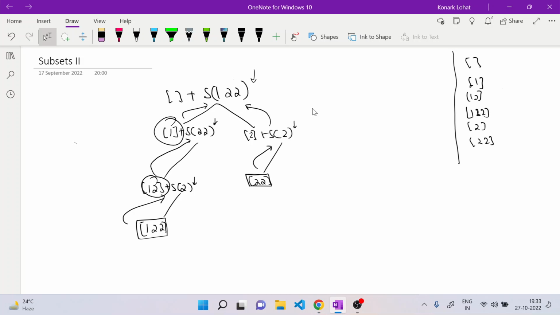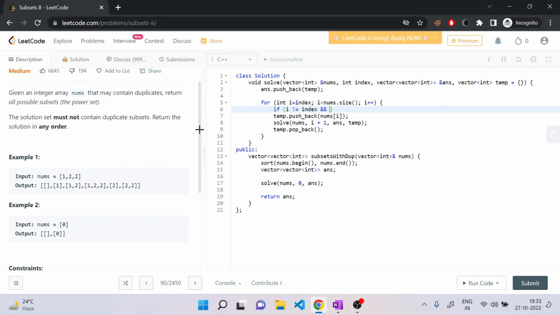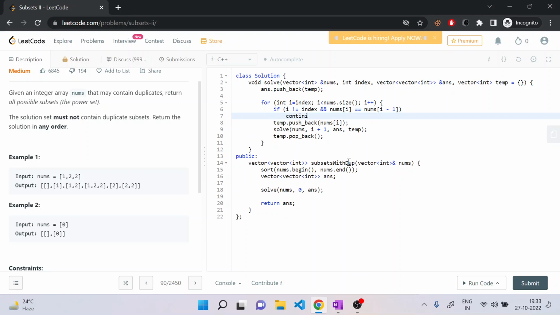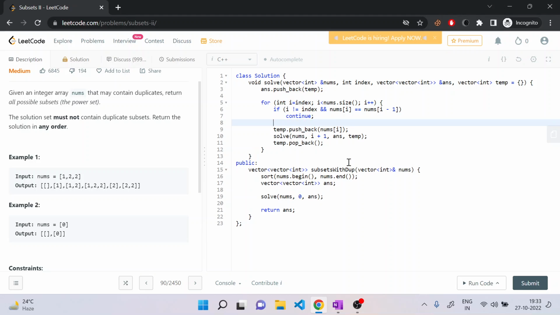For example, for this array with 2, 2, if we are on this element, we don't have any previous element, which is why it will only work for the index plus 1 elements and so on. And I will say that if nums of i is equal to nums of i minus 1, then it's a problem. In that case, we need to just continue. We don't need to push that element or solve for that element. We don't want to make any call for that element, right?